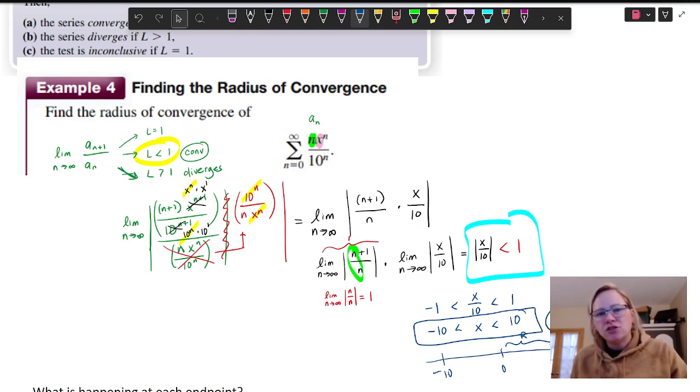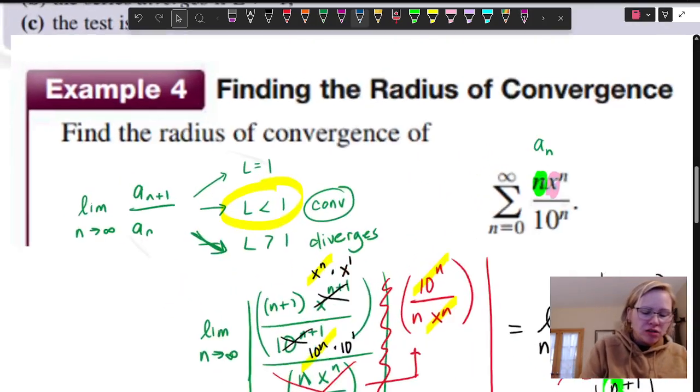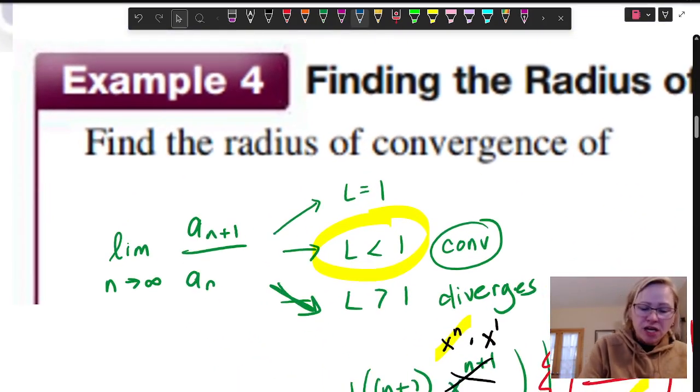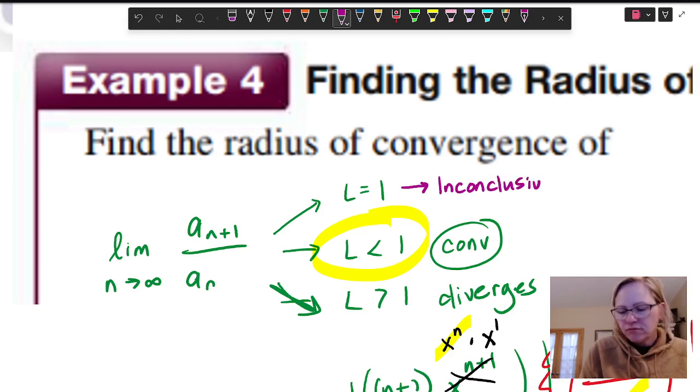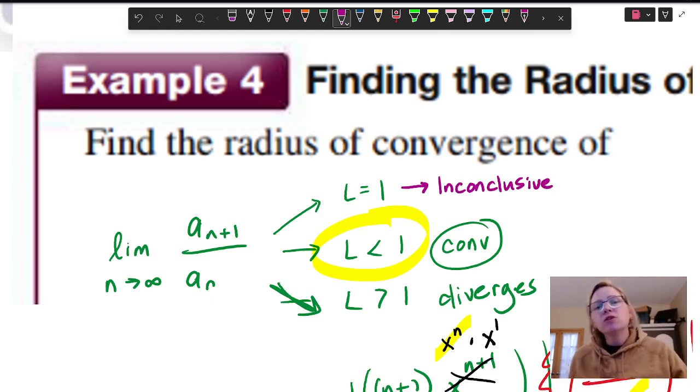Now, the trouble with these non-geometric series is that while we can start out using the ratio test to find an initial interval, the difference is that in a geometric series, the series will diverge when r is 1. Let's recall that in the ratio test, when we got L equals 1, that was considered an inconclusive result. So at the endpoints, 10 and negative 10, if we were to do the ratio test, we would get a result of exactly 1, meaning that we don't know what's happening at the endpoints. It is not a guaranteed divergence like we have in a geometric series.